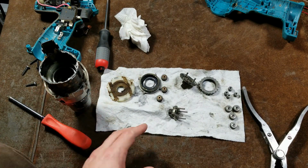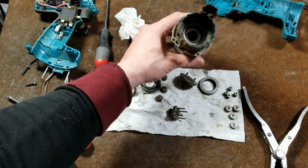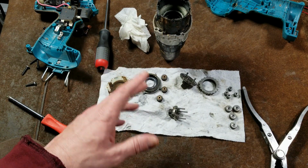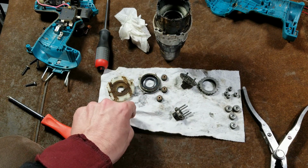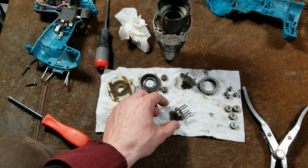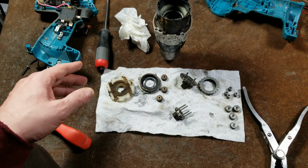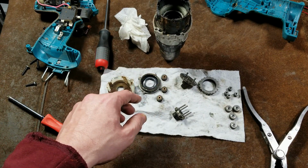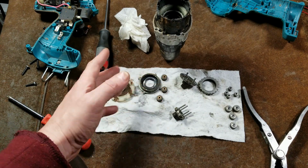I mean, gosh, I was just kind of going off about that because this was at the time Makita's best drill they had ever made, period. And one of the most competitive on the market. I mean, they were good, but just not quite up to the level that you totally expect. Those darn batteries and these darn gears. Anyway, I'm going to get soldering some wires. And that will be pretty much the end of this teardown and the whole long involved review of this little drill. But I kind of wanted to do a video on this.